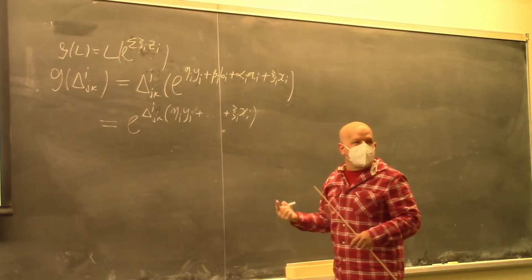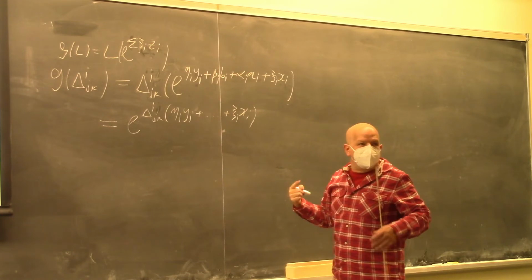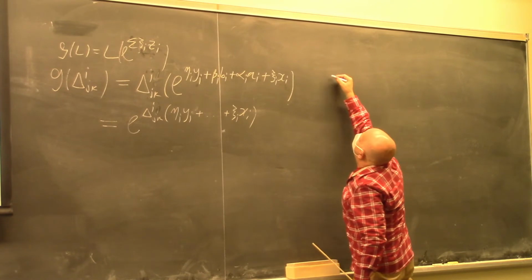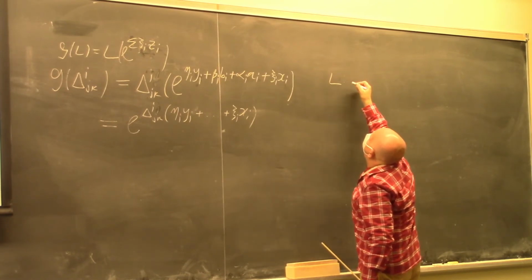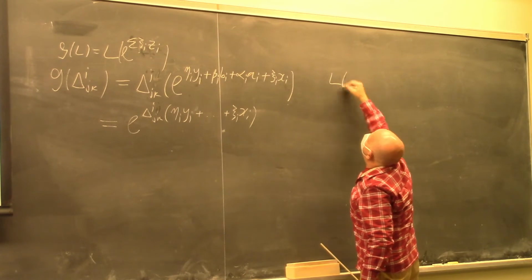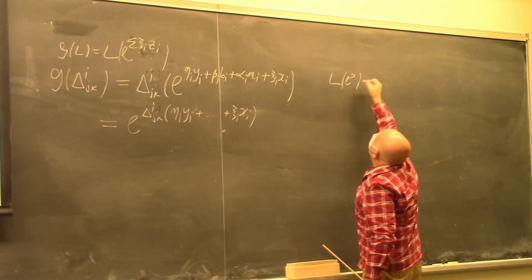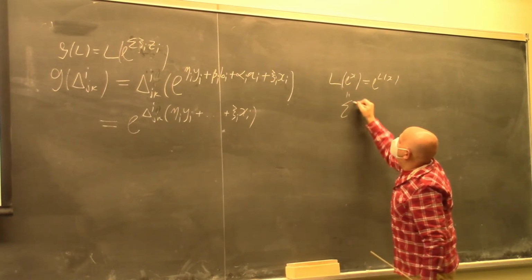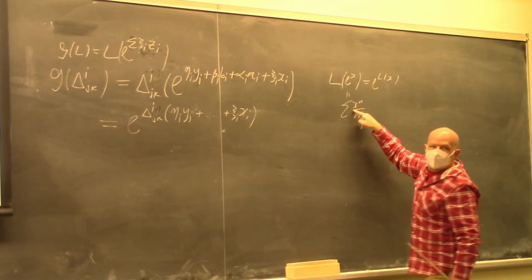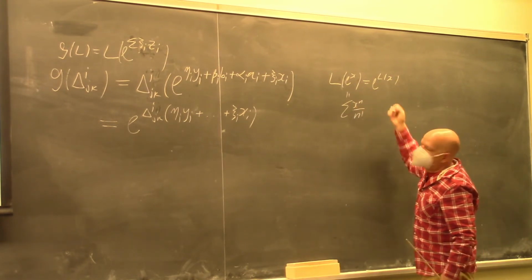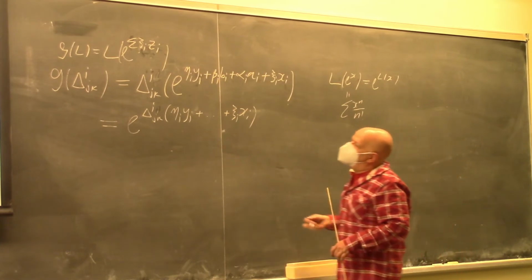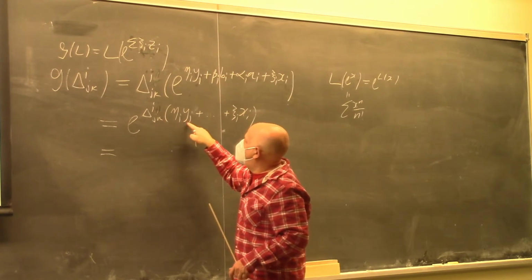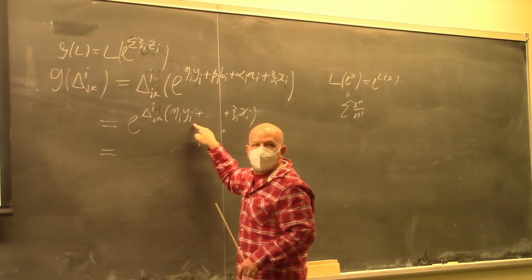Again, if you have a multiplicative map, if you have a homomorphism, so basically if L is a multiplicative map, then L of e to the x is e to the L of x, because e to the x is just the sum of x to the n divided by n factorial, and L threads through. I think that's enough. Anyway, but delta ijk acts on the yi and gives yj plus yk.